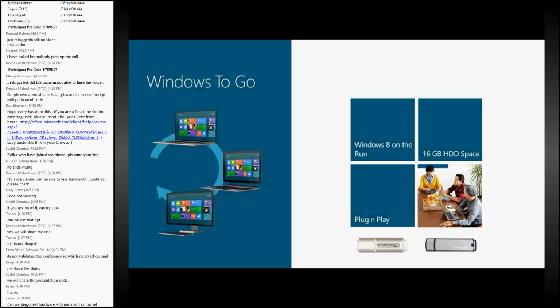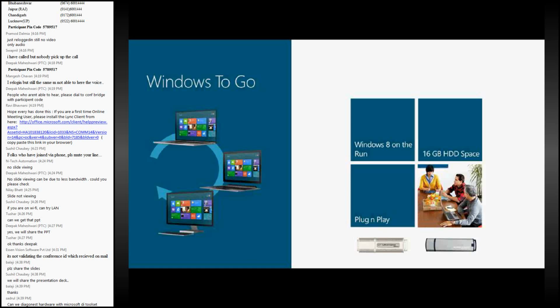When you talk about remote work scenarios, I would like to highlight a few. Let's say you're in a mountain and you cannot carry your laptop. Windows To Go is a cool option where you're able to use your bootable USB thumb drive and get up and running, even in those dark alleys, right?